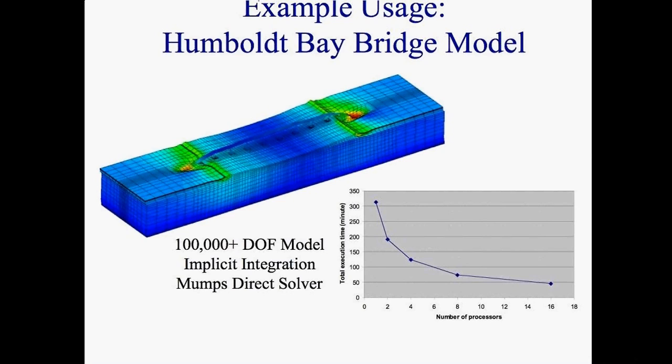So there's a happy point that you reach, and it's typically, as I say, between 8 and 32 processors. And this is typical, again, for a direct solver. And the problem is basically the communication required. At some point, we just hit a barrier. Some of this computation has to be done sequentially when you're solving AX equals B, when you're using a direct solver. So we can't improve the performance any.